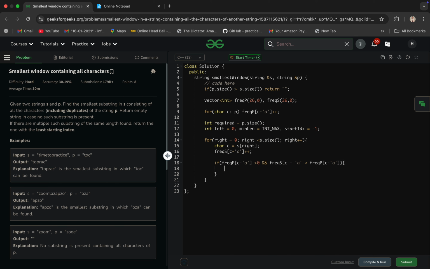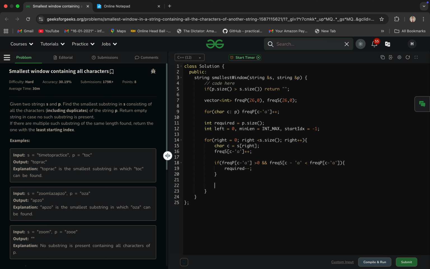In this case we'll do required minus minus. It means that the frequency of S of C is lesser than the frequency of P of C. It means we still needed this occurrence. We reduce required because one missing character is now satisfied. If it is extra or not needed, we ignore it.